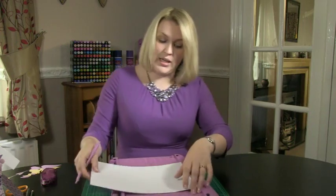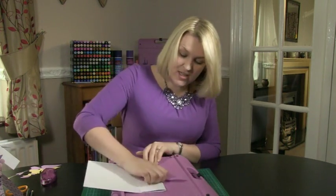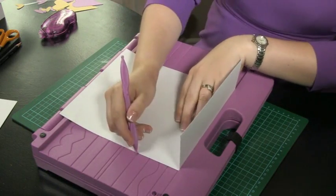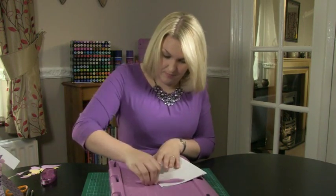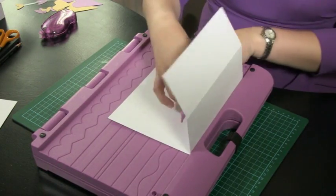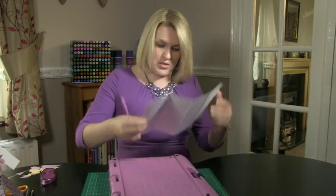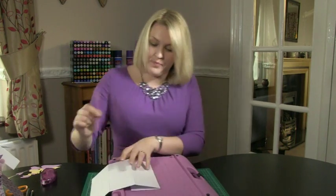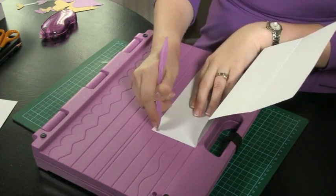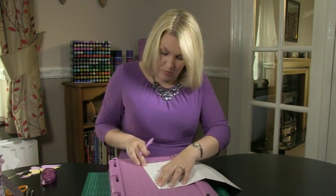Now we're going to score right along that line, fold and burnish the crease, rest the crease line back up against the handle, and score the same line again. Now I want you to do that 4 times. And what it will give us is a sheet of A4 cut exactly into 4 pieces for a gatefold, but actually remember we cut this cardstock larger than A4. We cut it to 12 inches, whereas A4 is just slightly smaller. So what you'll find is when we do that last bit, that leaves us a nice little flap for gluing, okay? So I'm just going to burnish that as well.